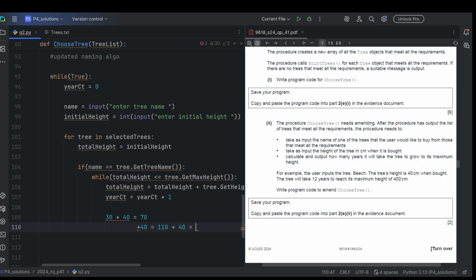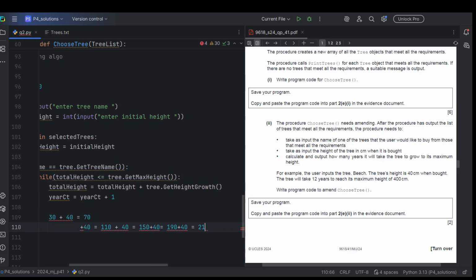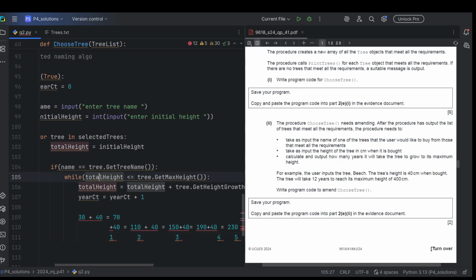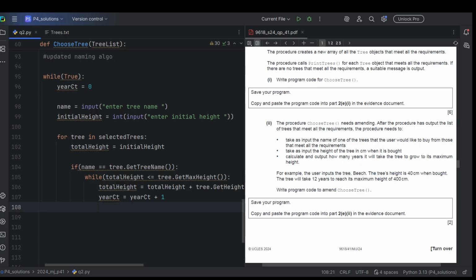Then we add 40, it becomes 150. Then we add 40, it becomes 190. We add 40, it becomes 230, etc. And every time we are counting. So this was year 1, this was year 2, year 3, year 4, year 5. We keep on doing this until it will eventually reach the maximum height, and then the loop would end. That's the idea of this question.